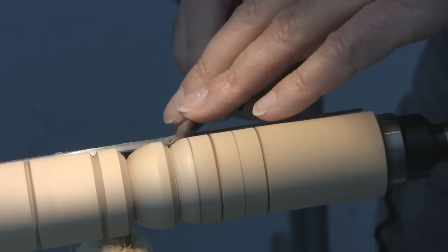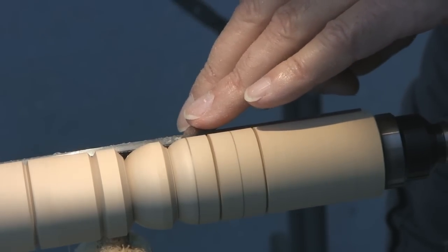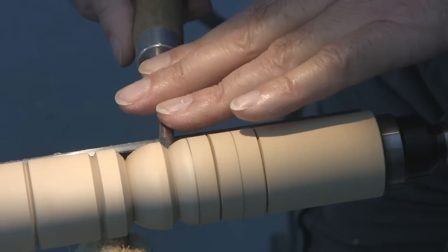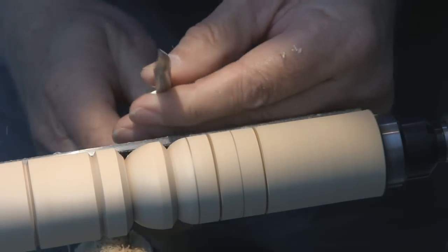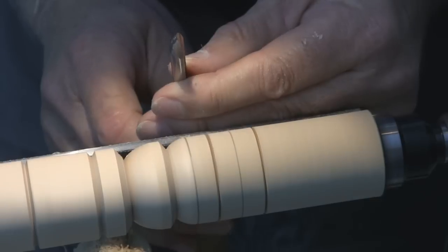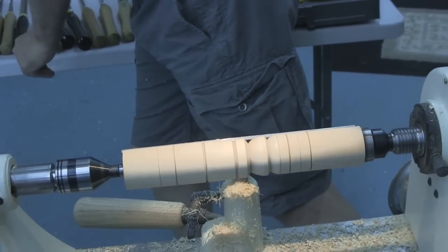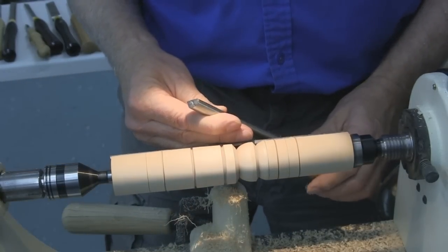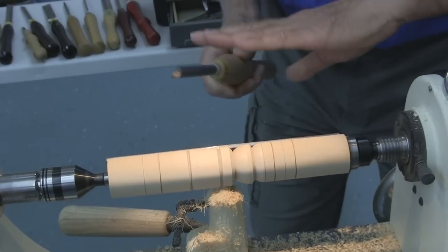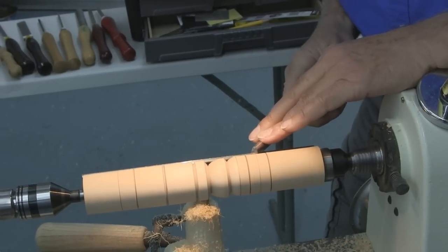And again, if you try to go around, remaining on there, it's going to catch on the other edge. So you need to end up with that point completely vertical down inside the bead. Like I say, the angle on this point is about 30 degrees. Some spindle gouges are much more acute, some much more obtuse. This is about 45 degrees. And you can do the same thing with this, but you're going to have to move the handle around farther, so it's just a matter of preference.